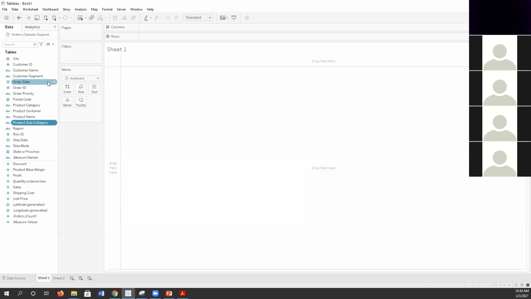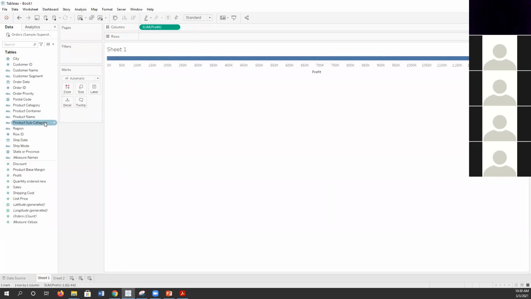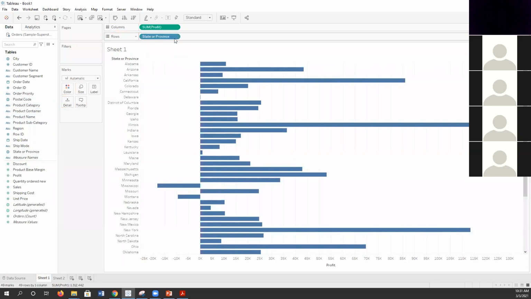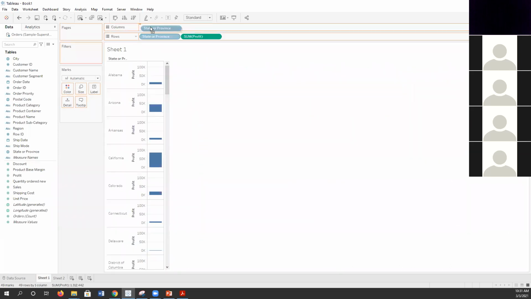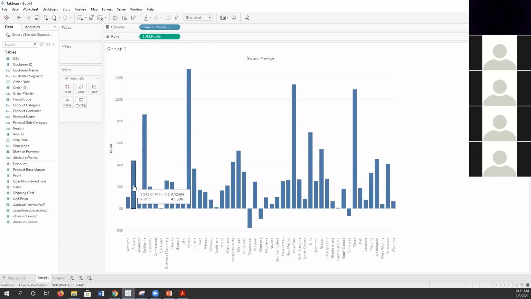For example, let's look at profit in different states. My rows are state names, columns are profit. If you're not happy with this, you can just change it. As you see, in some states you're losing money, you're not making that much money.